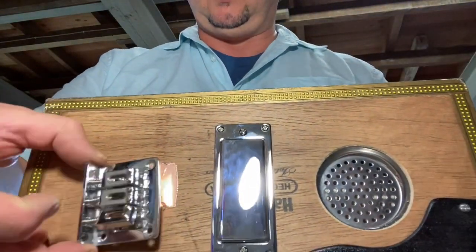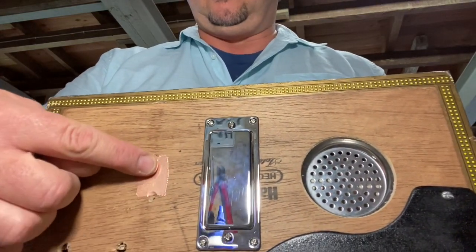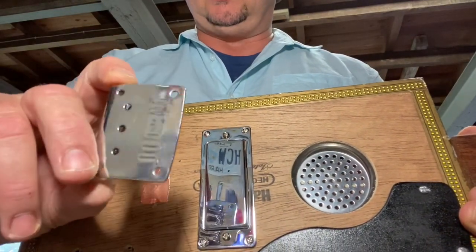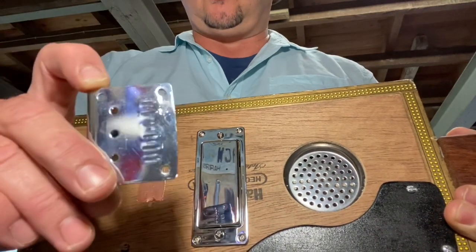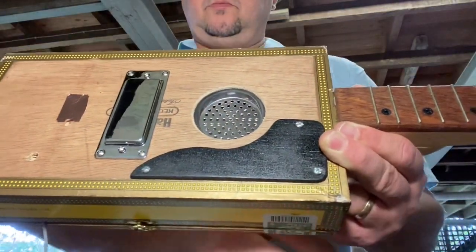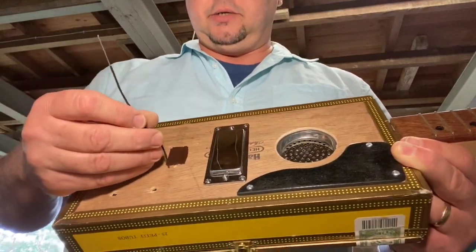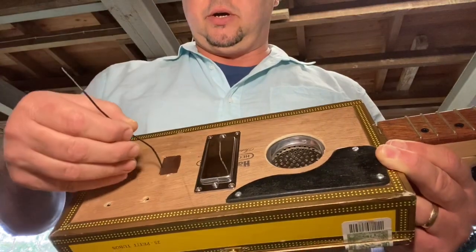As you can see, when it goes on, it'll cover directly that little piece of copper tape. You can scrape the bottom of these as well a little bit, but the chroming on this is actually conductive material as well, so you don't really need to. What you will need to do is use one of these little things. This is going to be a lead, and this is going to go to one of the pots, which will be earthed inside the guitar.